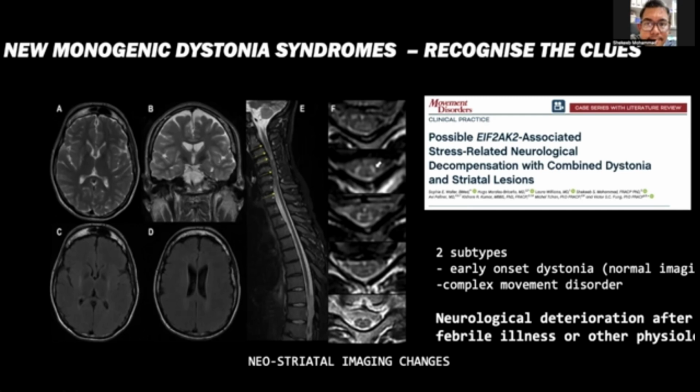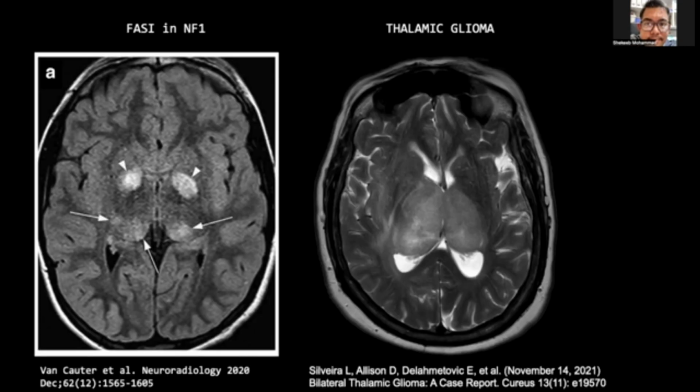The only reason I mention this here is not to confuse you with just another genetic differential, but to open your mind to the possibility of the paradigms that monogenic causes can mimic inflammatory or acquired causes in both the clinical course as well as the neuroimaging patterns, and have to be considered in your differential list. As I said, I won't be going into tumors, but I'll just mention these last couple of images before I finish off: that basal ganglia changes may sometimes be seen with hematomas in NF1, as well as this massive swelling, which may be near symmetric, which can be representative of thalamic gliomas and sometimes has been misdiagnosed as inflammatory presentations.